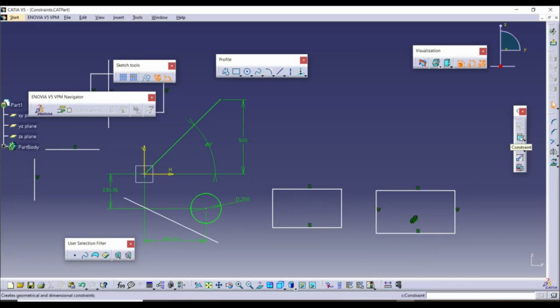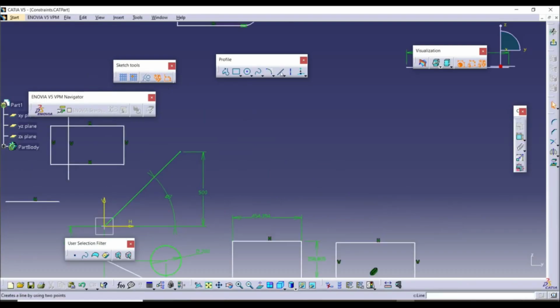Let's select here Constraint tool. Now we can select this line and this line here, and now we can add this dimension, as you can see. We can also get this dimension by selecting only this line, like this. Now as you can see here, this line changed the color to magenta because this would be overdefined, because we fixed our lines to random values that we have defined before when we were creating this rectangle. So let's delete this dimension, like this. Let's select the constraint. Now we can select this line and we can add this dimension, like this.